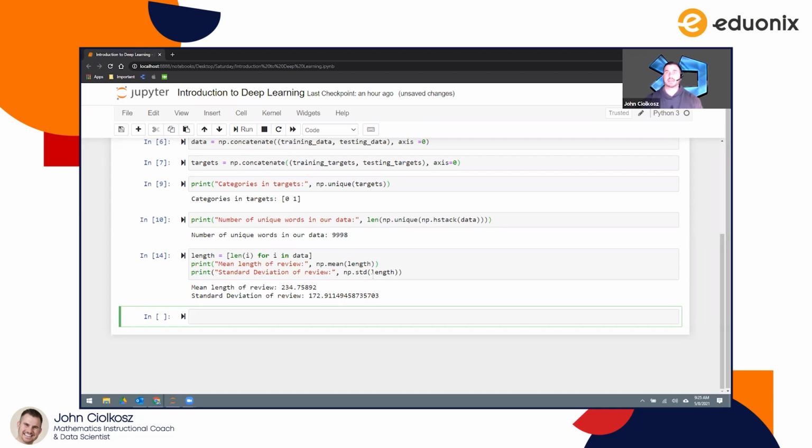So again, this is something I always suggest when you're looking at data: comparing your mean or your median, whichever one, looking at symmetry of data. Here we'll just use average because it's word length, and then the standard deviation. The idea that these are pretty similar makes sense if you're thinking about movie reviews. Some people might just do a few words like, it was good, whereas others may really go into depth talking about the plot and the subtext and their favorite actor or actress in there and how they thought that did. So this is a fairly challenging data set in that regard, in that it's not necessarily all the same length.